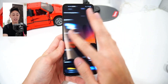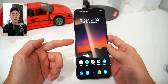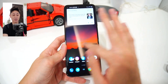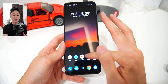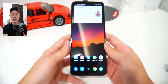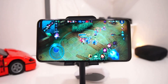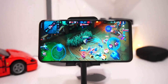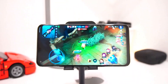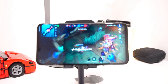Moving on to another aspect I really love — performance. We're getting a top-of-the-line Snapdragon processor matched with tons of RAM, which makes for a pretty good gaming experience. Navigating daily tasks, browsing social media, Facebook, YouTube — everything is very smooth. Talking specifically about gaming, I play a lot of Mobile Legends and gaming on this device has been very smooth. I couldn't actually set ultra in the graphics settings, but it was still a very smooth and pleasant experience. The dual speakers add to the overall experience. If you're looking for a gaming phone, this phone can perform very, very well.